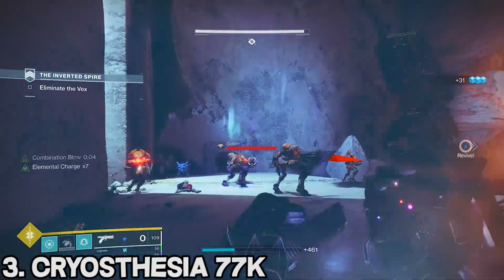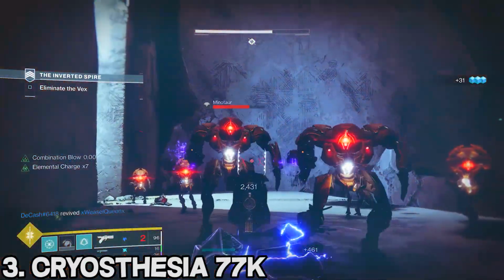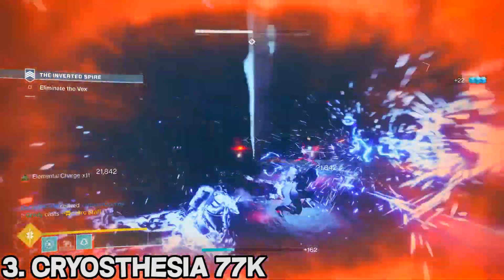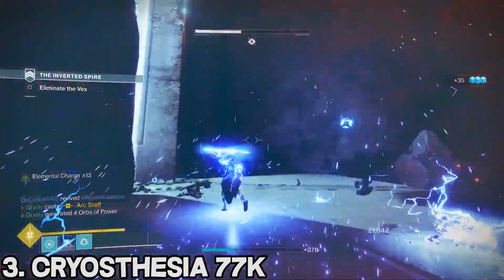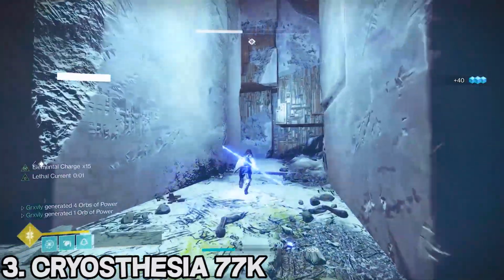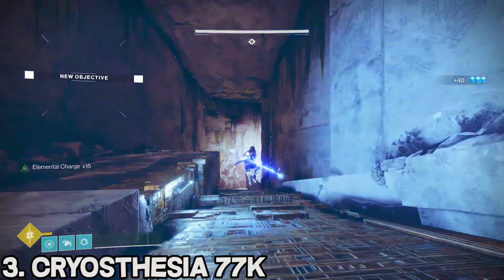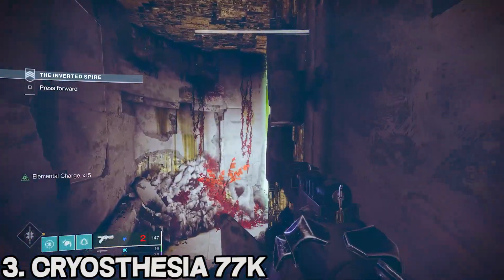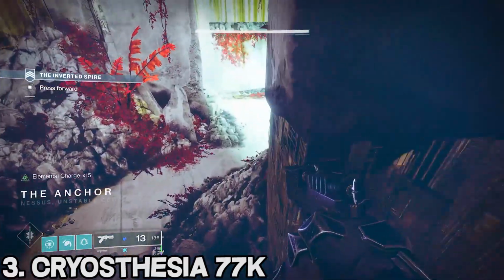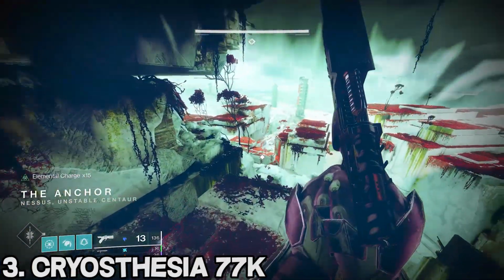And honestly, in terms of exotic sidearms, the Rat King and the Traveler's Chosen are a lot better in PvP than the Cryosthesia is, and they fit into that 300 RPM archetype, which is the best sidearm archetype in the game. And once again, don't even think about using the Cryosthesia in PvE, because you will get absolutely laughed at. This thing is an absolute joke. Freezing one target at a time is just not very good at all.